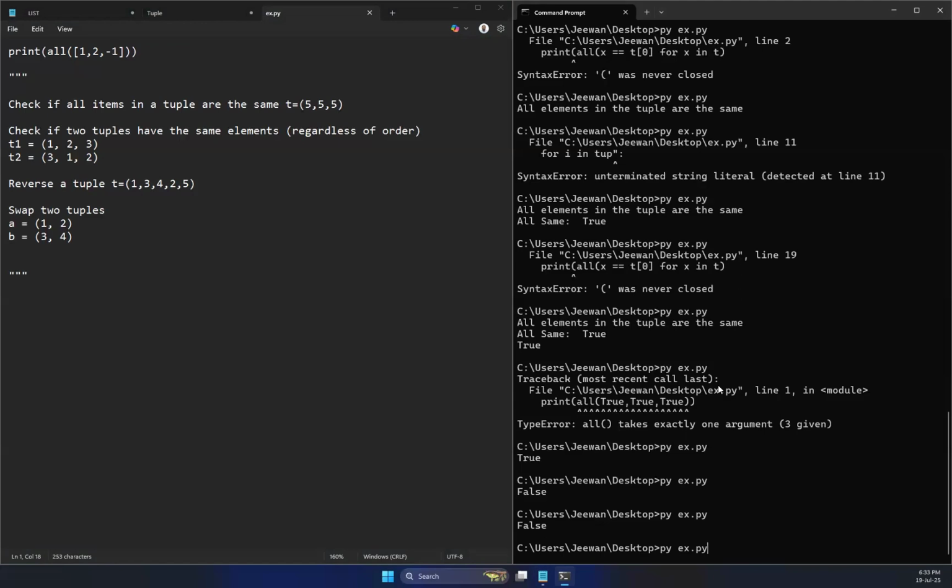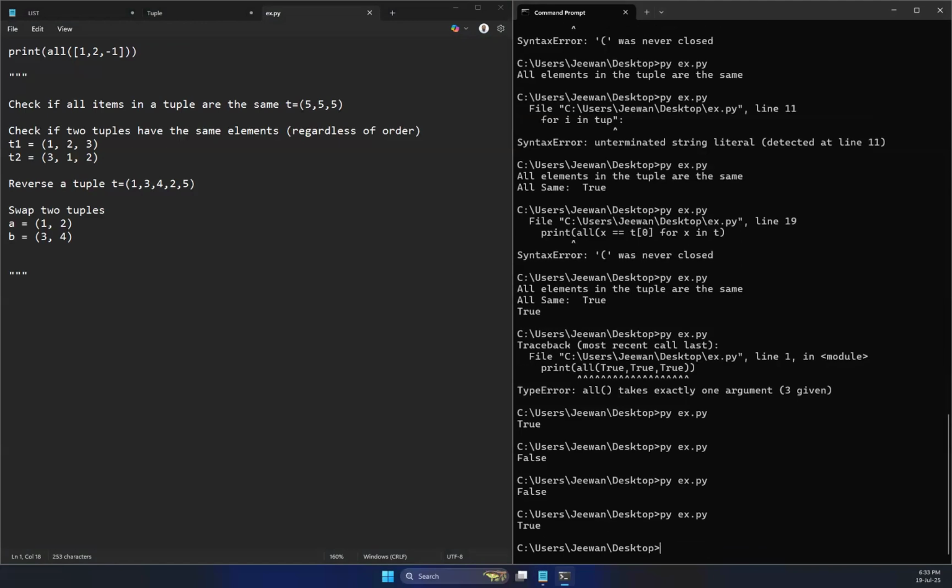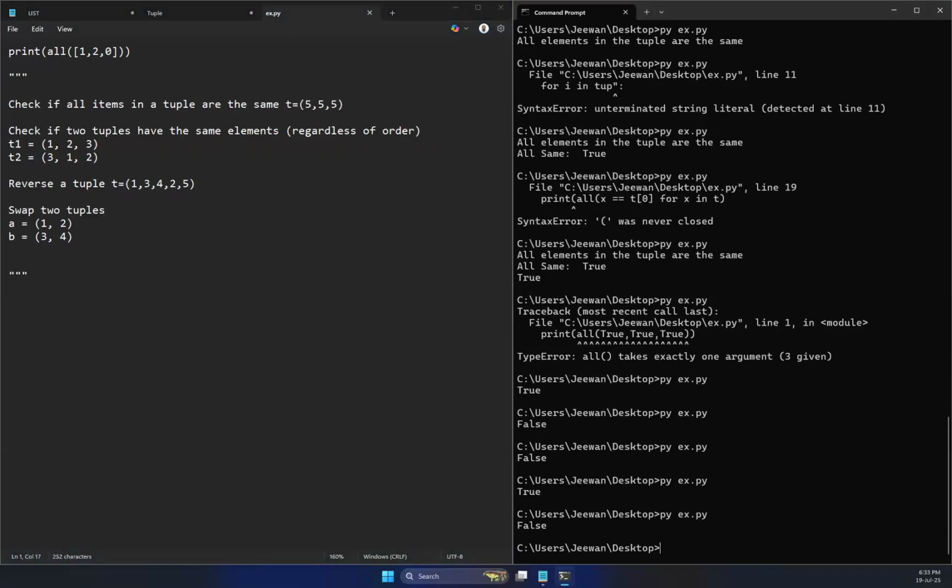What do you think? True, because if it is 1, it's a non-zero value. If it is 0, then that would give us false, because 0 returns a false value. And if you have 1, 2, 3, and hello, what would be the answer?